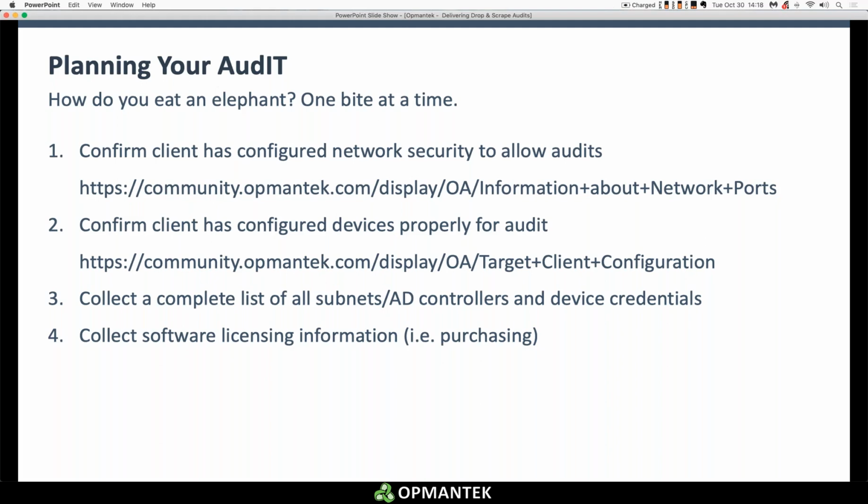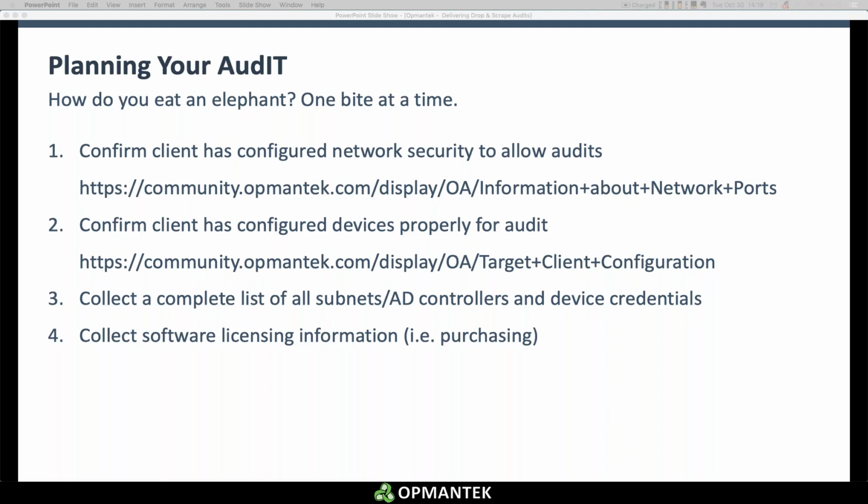You also want to make sure that the client has configured their devices properly to respond to an audit. So something as simple as having Windows Defender on, Windows Firewall, having an antivirus program installed on the device, rejecting inbound connections blanketly. All of those things have to be worked through so that devices can respond to an audit, whether it's responding via SNMP or an SSH session for a Linux or Unix device, or whether it's a Windows type device that has to allow a WMI connection from the Open-AudIT server, and then allow WMI commands to be executed, and even the auditing scripts to be downloaded, stored and executed on those machines. So again, under item number 2, we have a link there as well to the target client configuration page, which goes into detail about that.